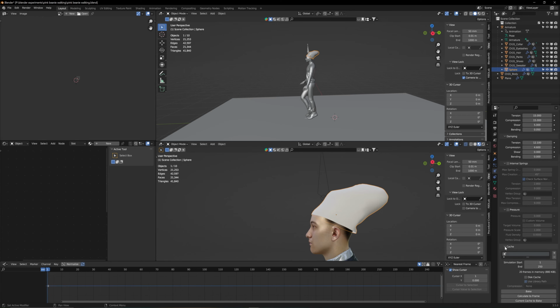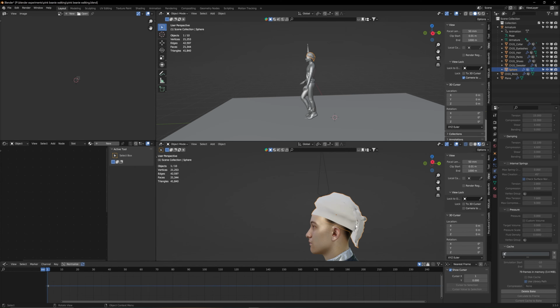You go under cache and start simulation, maybe like 10 frames before your animation actually starts, so -10, and our thing ends at 70. There we go. And now we bake the simulation. Now the computer renders for a second, and once it's done, the simulation is baked, so you can't change anything anymore. So if you want to change anything afterwards, you definitely need to delete the bake and do it again.